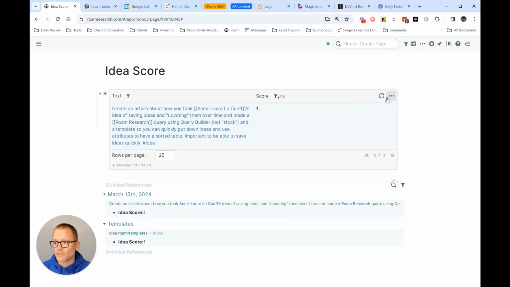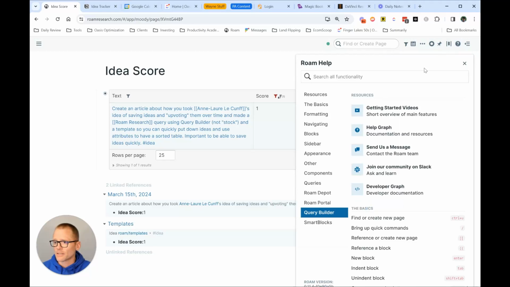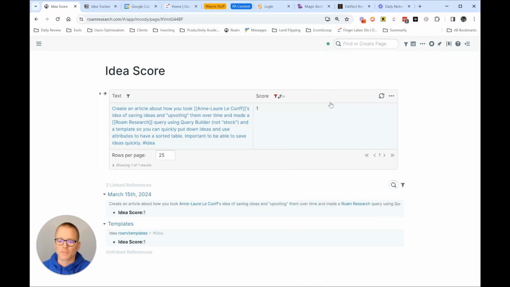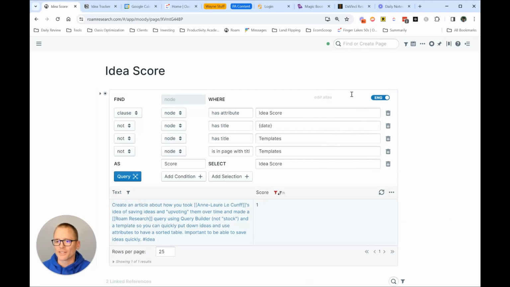So what you have to do is actually use the query builder, which I don't know exactly if it's a third-party tool, how you define it, but it's easy to install. There's tons of great things you can do with that. When you go in here to Roam, you can see in the Roam Depot, if you don't have it installed, you can find the query builder. But to get away from that, I'll just show you real quick what it took.